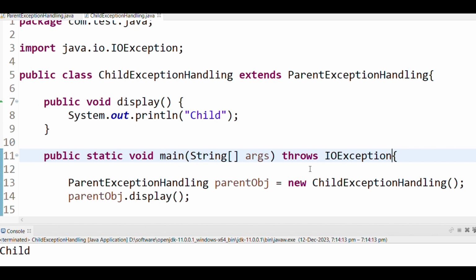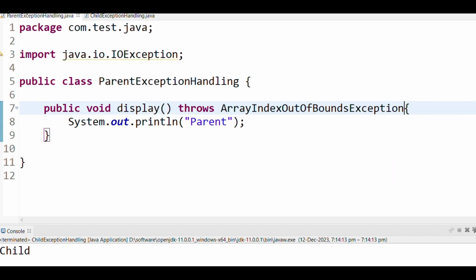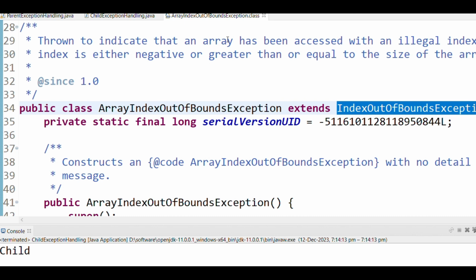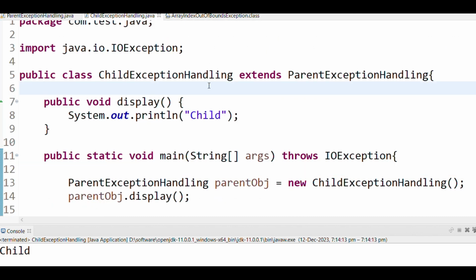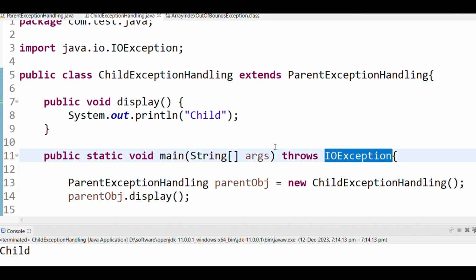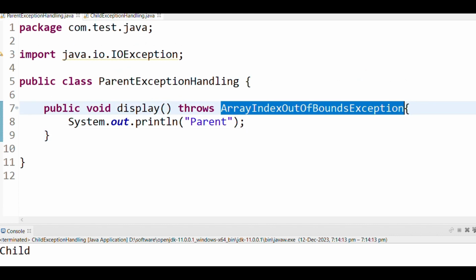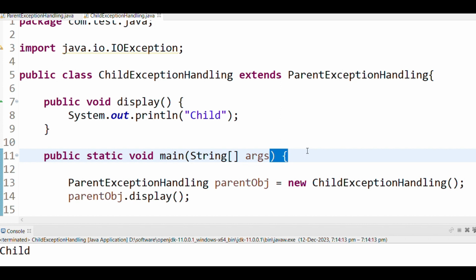Now in the child it is also allowing it. So why is the child not complaining? Let me remove this. Here you can see that since this is a runtime exception, there is no need to handle it over here.